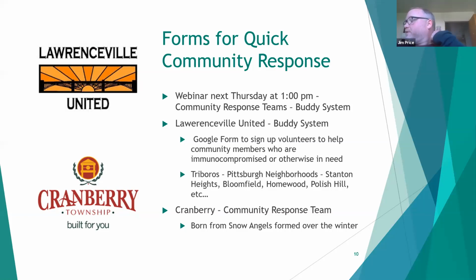And then the more difficult part is actually finding the people that are in need, because oftentimes if they are immunocompromised in this current crisis, or if they're elderly, or they don't have a way to find out about these things, it's a little more difficult, but they've been navigating and trying to figure out ways to get that outreach out there. Cranberry is doing something very similar.